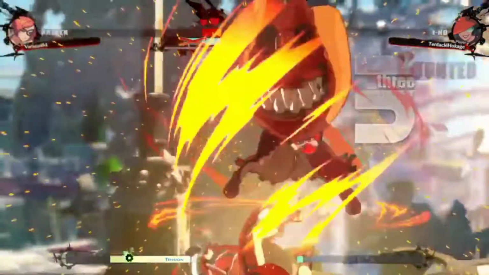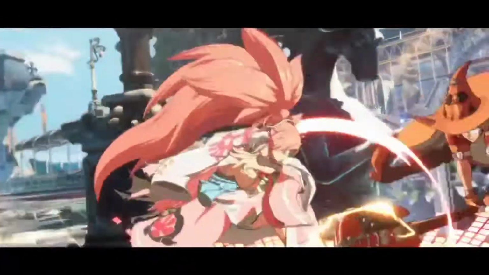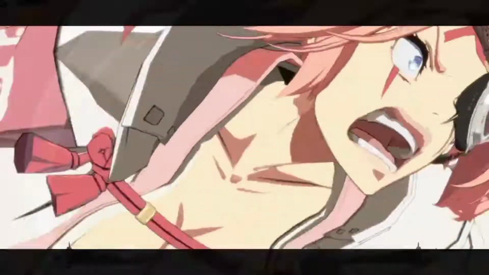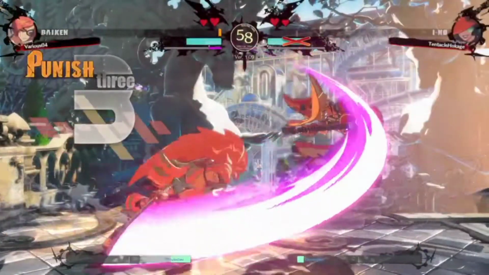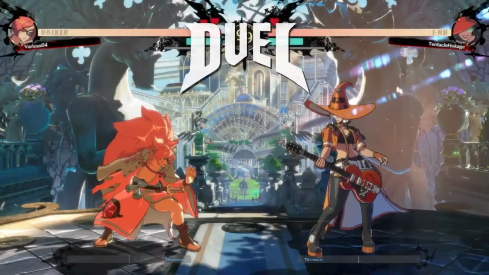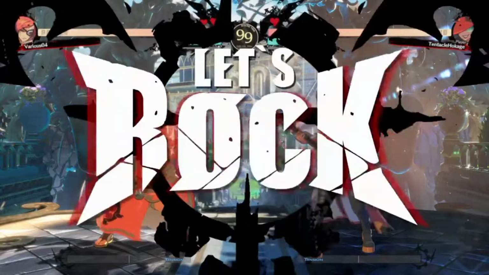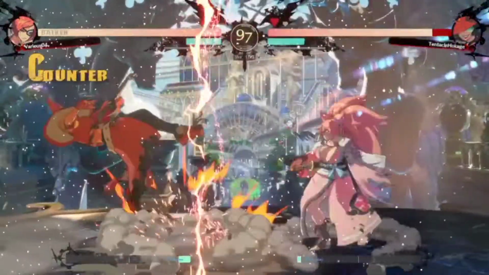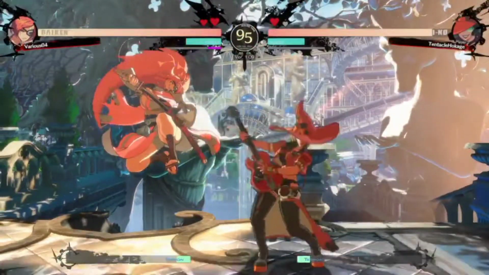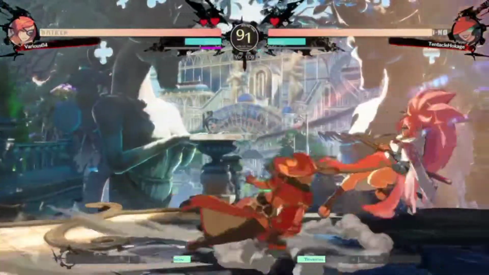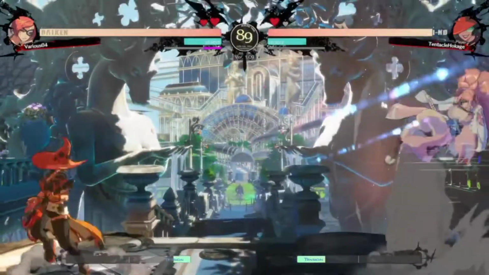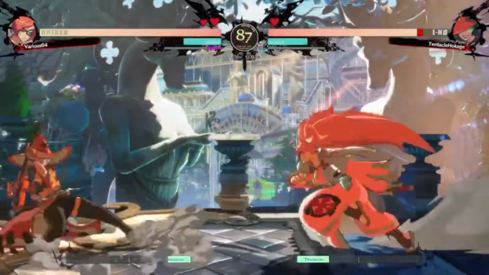Now, neutral usually depends on the character that you're playing, because not every character is built equally, sadly. So some characters have better round start buttons than others, and some characters have better mobility than others. So it really just depends on who you're playing and how you're playing them to determine what you're going to do on round start. There really isn't any right or wrong way to play round start besides, I guess, not doing anything at all, because that means you're really just not trying to play the game.